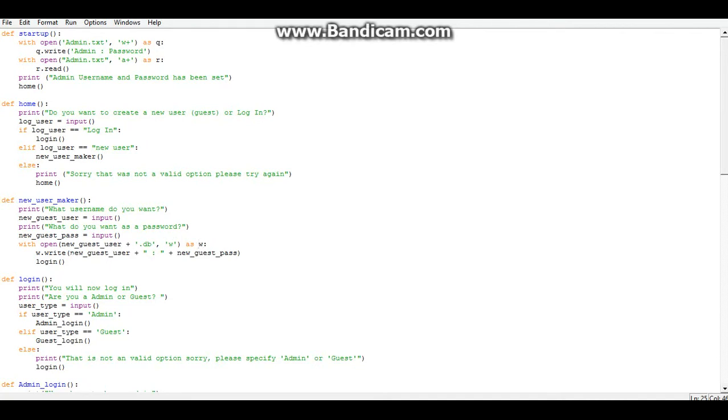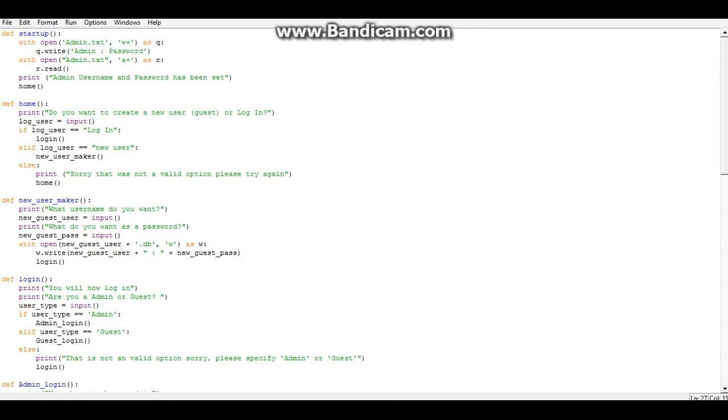So we will then write in this file the username and space : space, and then the password. So it will appear basically as this inside the document, and that'll be all it is. And that is how we've created a new guest user.